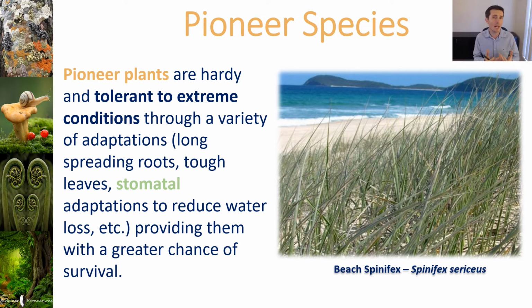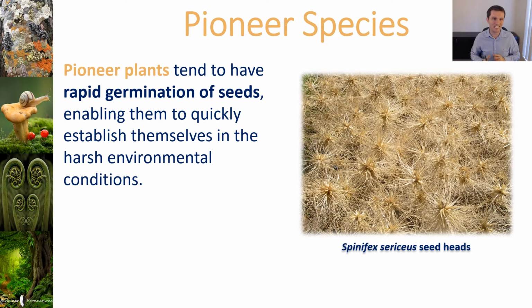If they weren't able to tolerate extreme conditions, well, they wouldn't be these pioneer species plants, simply because a pioneer plant is one that's going to establish itself in the harshest of the conditions. From then on, it gets better because they're adding extra nutrients. There's more soil forming. There's a greater amount of nutrients available, particularly as those plants are broken down and decomposed, adding that extra nutrients there. So these plants have to be able to tolerate those extreme conditions.